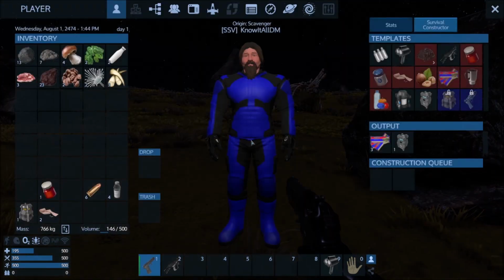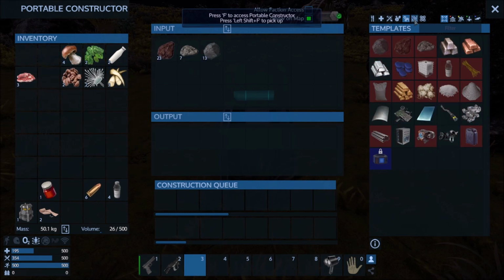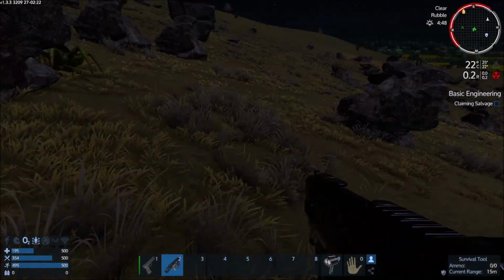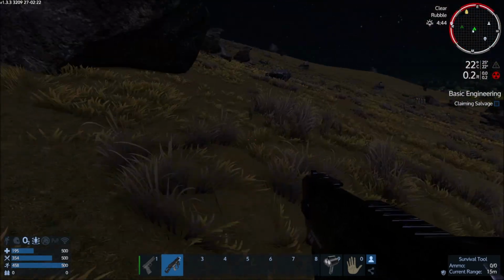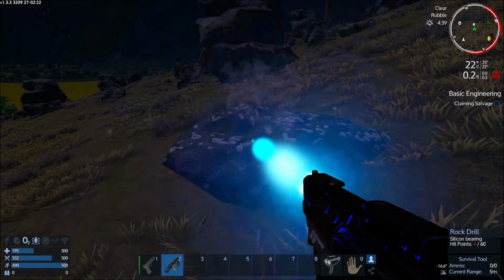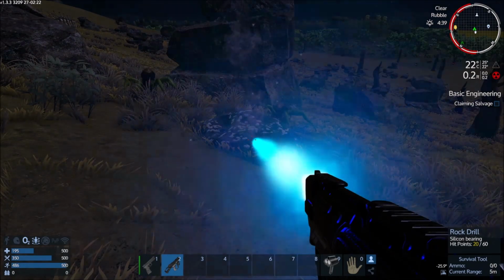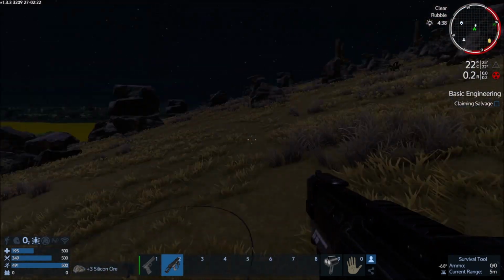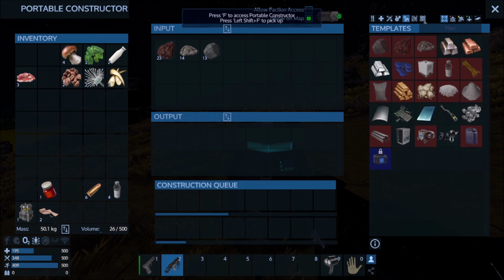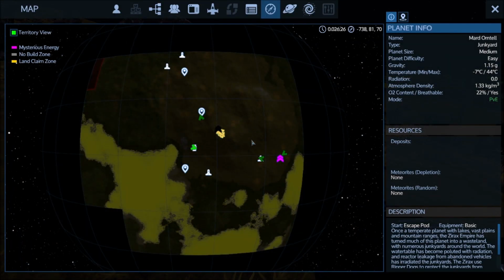Okay, claiming salvage. I might need more silicon. Yep, I need more silicon. Should be here, here. Almost done. Okay. I am crafting my core.